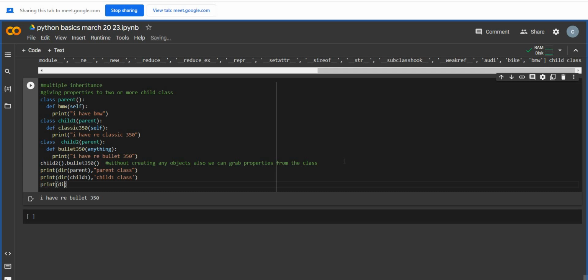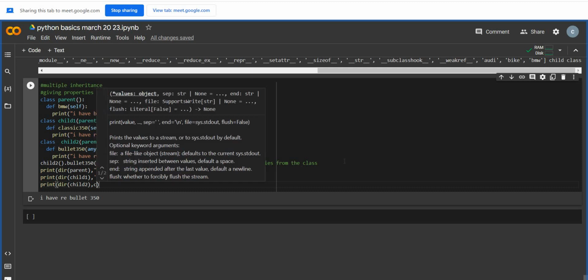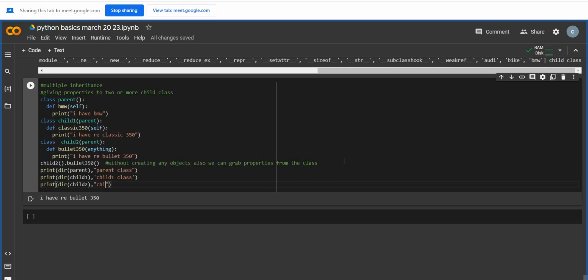Print directory of child 2, comma, sorry, outside the quotes, child 2 class.